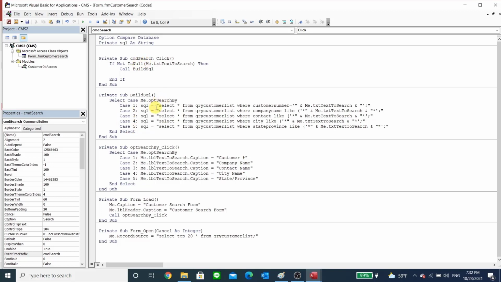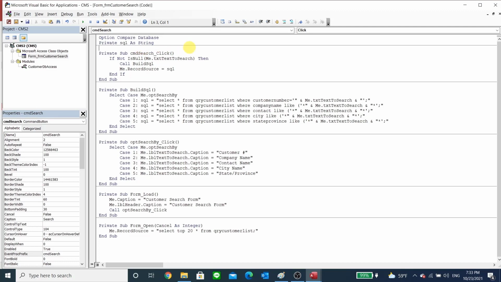Now, if this were lengthy and long, I would use the boolean to make sure it finishes building stuff and then continue. But because this guy is short and sweet, we don't need to do that. All right, and then we just say me, I'm just going to copy this guy right here. You see how I'm getting a little lazy here? Equals SQL. That's that. How simple and easy is that? It can't get easier than that.